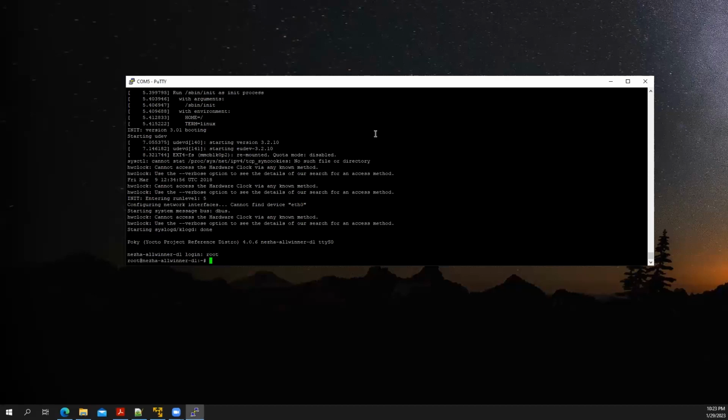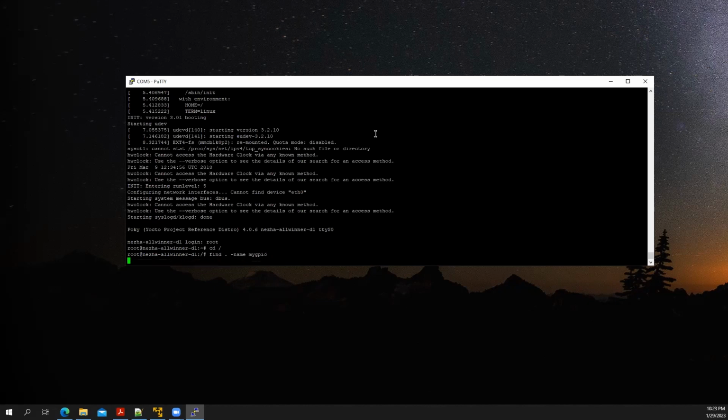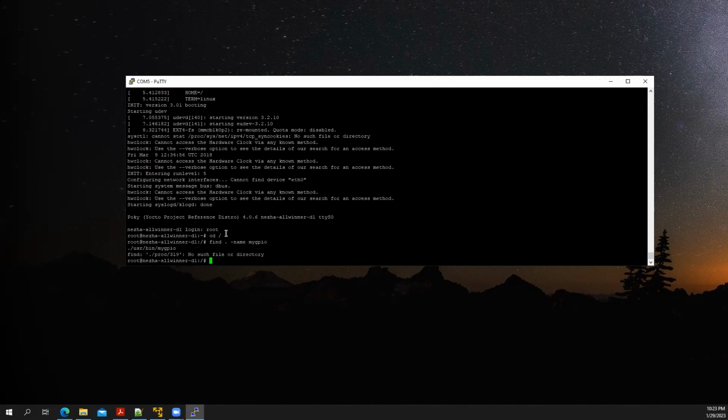Root. So our file was my GPIO, and it should be under the user bin. Let's just search for it, find dash name my GPIO. Yeah, under the user, under the bin.